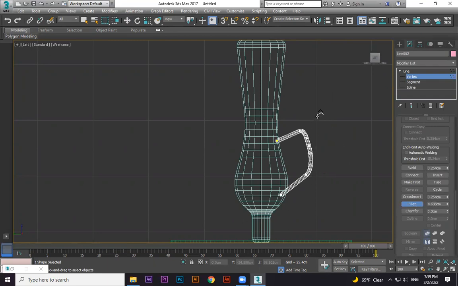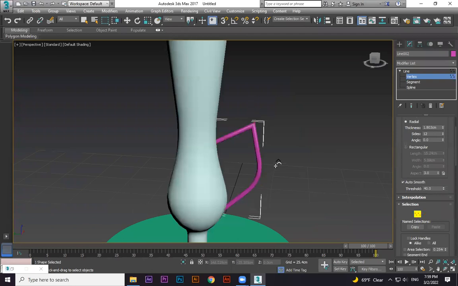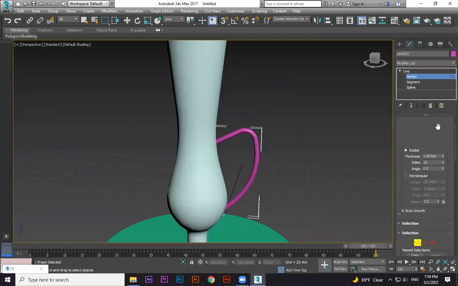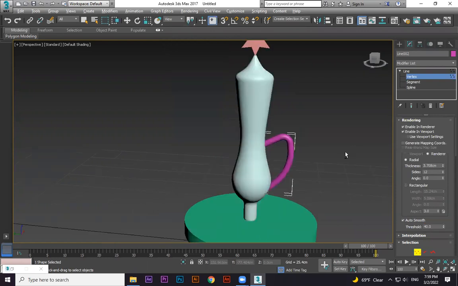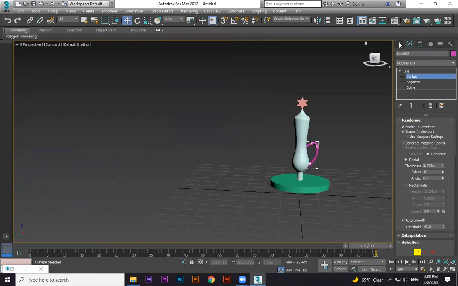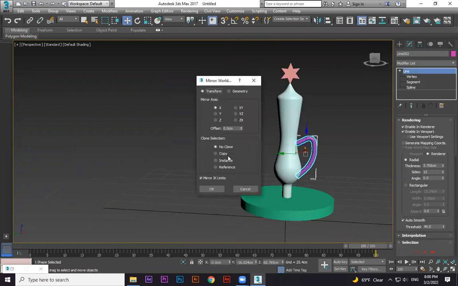Here. Fillet. See, we're just making one prop, that's all. Then mirror to take a copy to the other side.